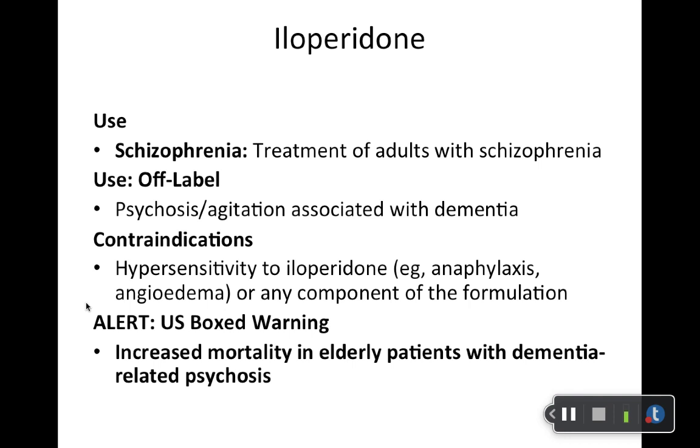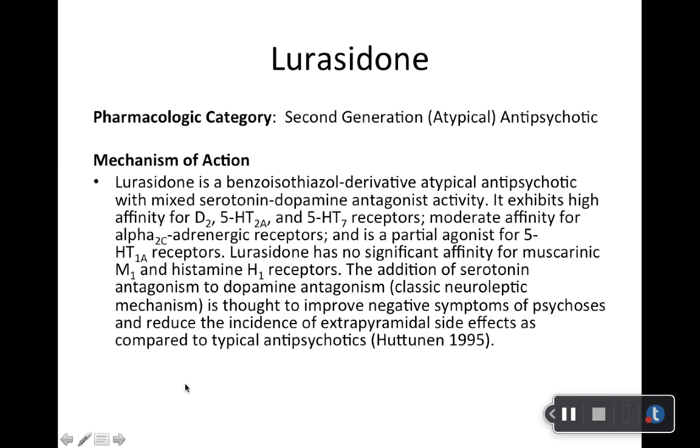So you'll notice here again, we're making some generalizations, making some patterns here. Hopefully you'll start noticing that these newer agents have fewer contraindications, fewer box warnings, with the exception, again, of all antipsychotics. Anything that's used for psychosis is going to have this box warning, but usually better tolerated.